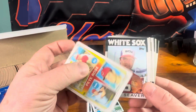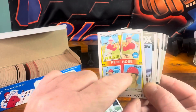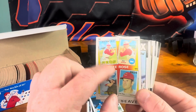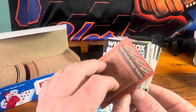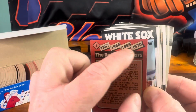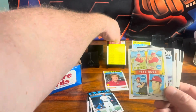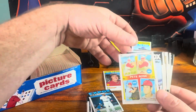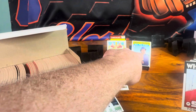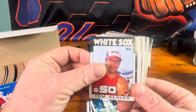All right, here's a Pete Rose card. This was a card showcasing all of his cards from Topps. These were cards number 2 through 6, I think, with card number 1 in the set being Pete Rose. So that's number 3. These are your 67, 68, 69, 70. Pete Rose, my second favorite player of all time. My third favorite player of all time is Gary Carter. My number 1 all-time favorite player is in this set.